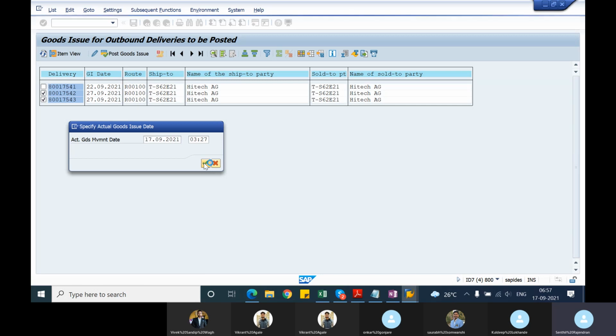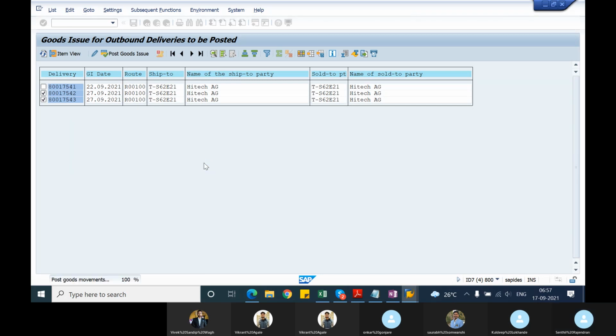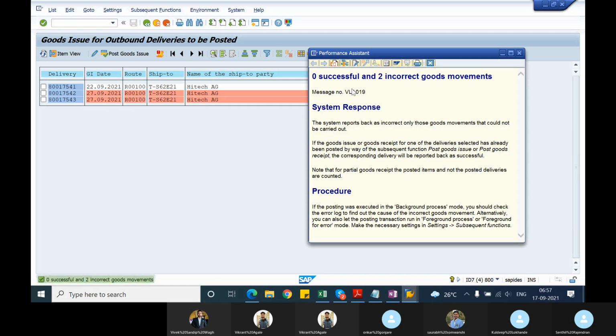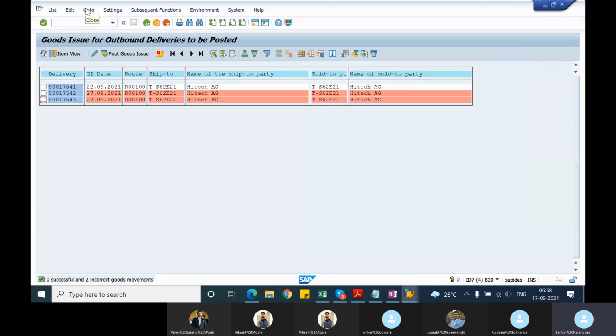So we press enter. Okay, there is some problem. Let us check what the issue is. Two incorrect goods movements. Let's check the log. Why?